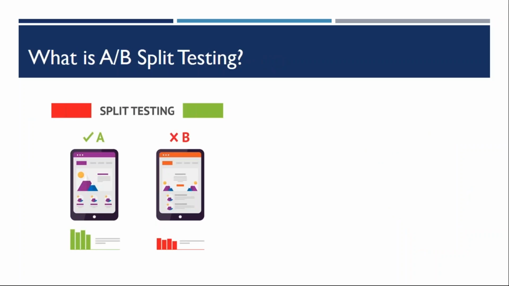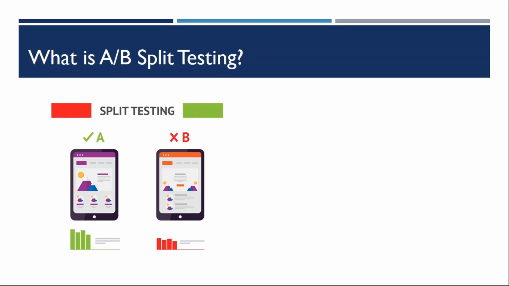So, what is an A/B split? What is A/B split testing? And I really like this little image here because you can see, looking at A and B, just the layouts are different, and even there's more text on one page than the other. So those are just some examples of little things that we can be testing.